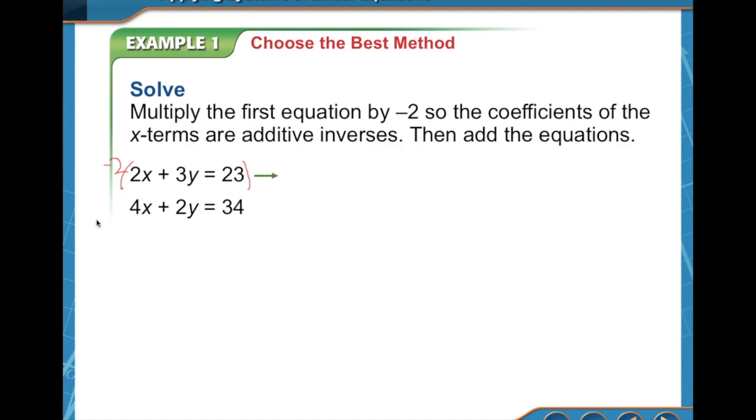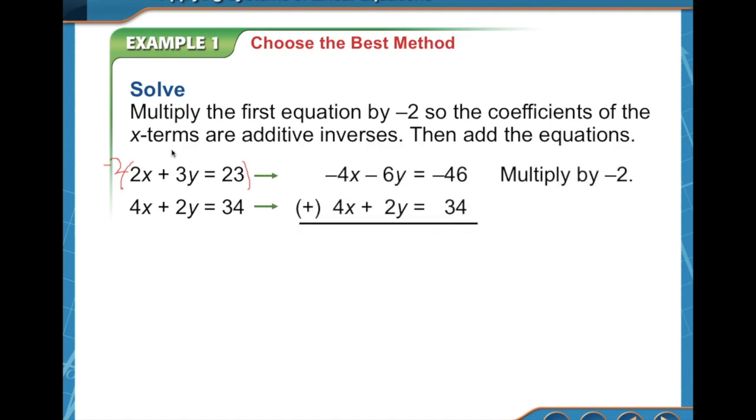That's what we want. So rewrite everything. So rewrite the first one when you multiply, gives us this. Notice everything doubled and the signs changed. In our second equation, this all stayed exactly the same. So this, we just rewrite it right under here. Only had to change the first one because now we have what we want. We can eliminate the x's. So just go ahead and add straight down. The x's disappear. -6 plus 2 is a -4y.